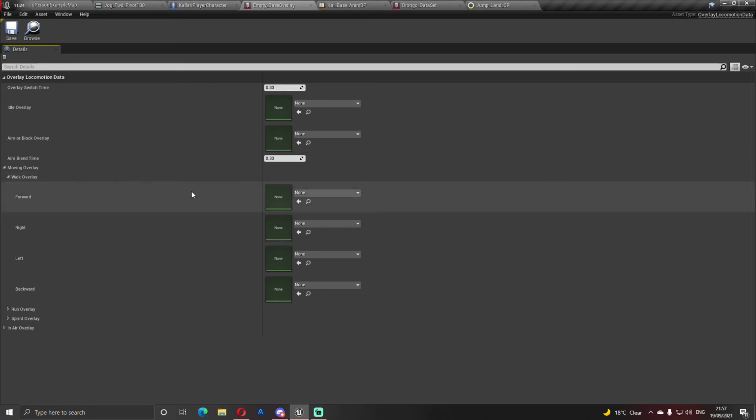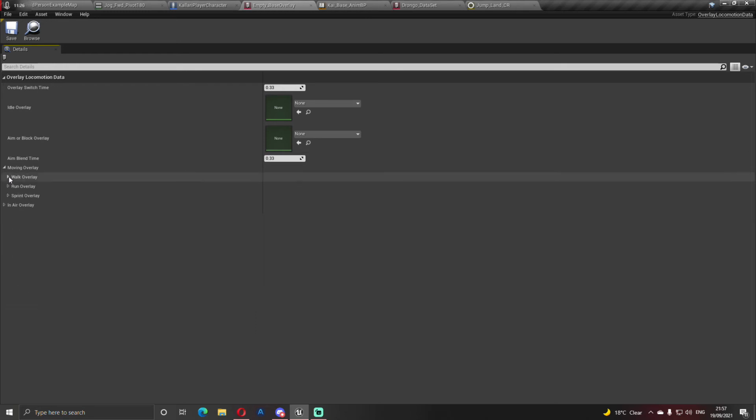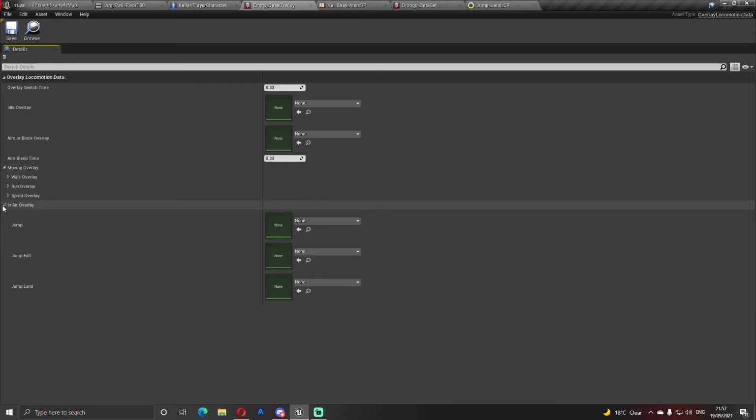For each gate, four ways: in air, when you first jump, when you're falling, and when you land. I don't even think that the landing one is necessary. I could have just used the same one as the fall or the jump, or maybe the idle, probably.